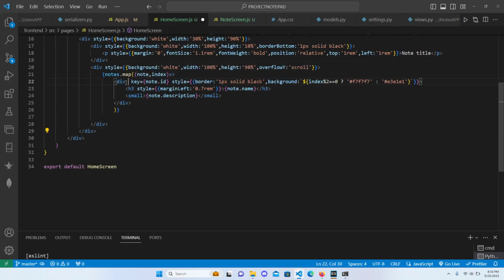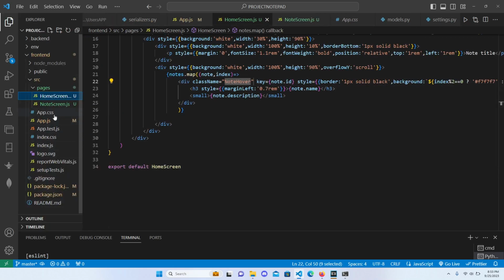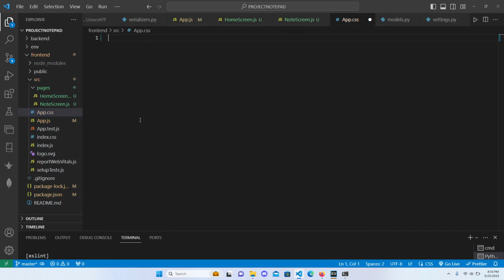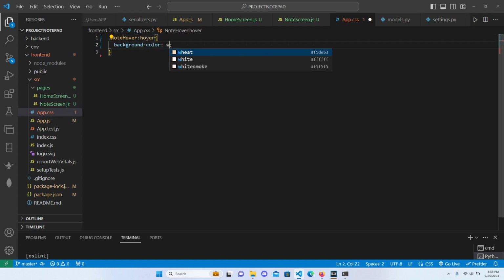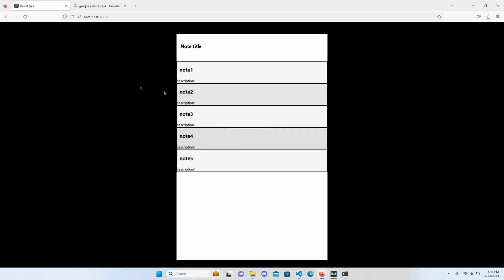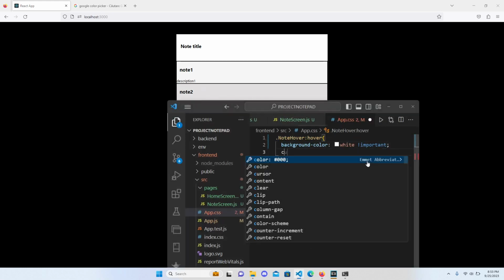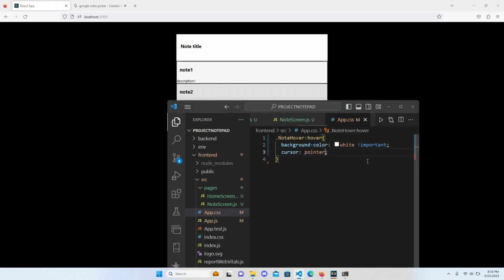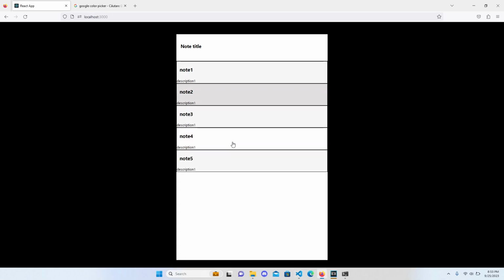So you can add a class name, node-hover, copy this one, go to the App.css, delete everything, add the dot and node-hover, and we are going to say, when we hover over a node, we want to add the background color of white with important, so it's going to overwrite everything, and you can see that it's hovering. And we can say cursor pointer, so I have a pointer like this. And that's our basic node.